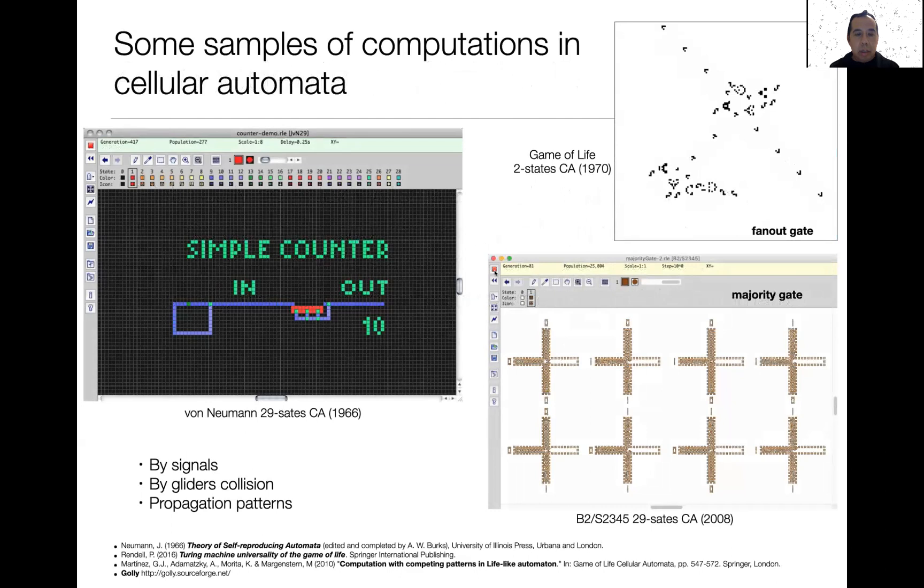The literature of cellular automata evolving as computers offers a lot of implementations and a diversity of ideas. We can see computations handled by signals, where they travel and interact with other signal elements and produce a specific value. The famous game of life cellular automata opened a great interest in the 70s because operations are conducted by glider interactions. What is really fascinating is how it establishes a control of chaos and unpredictable reactions in particles with different velocities, phases and contact points.